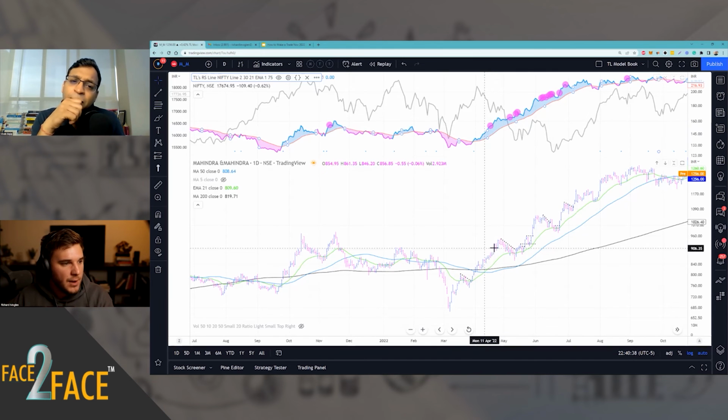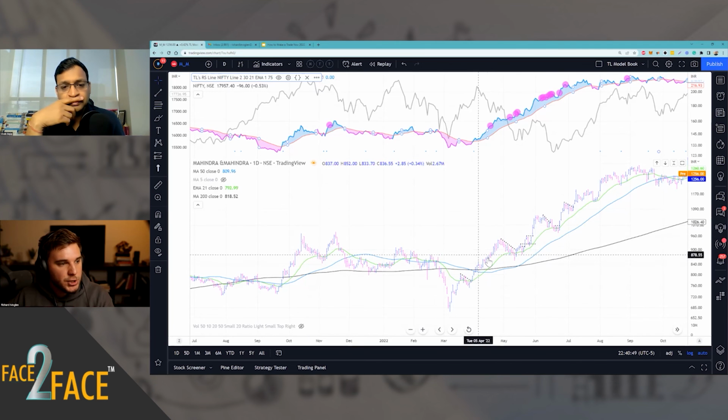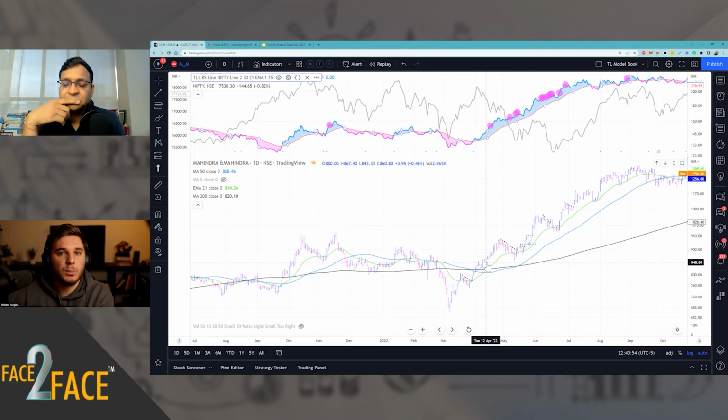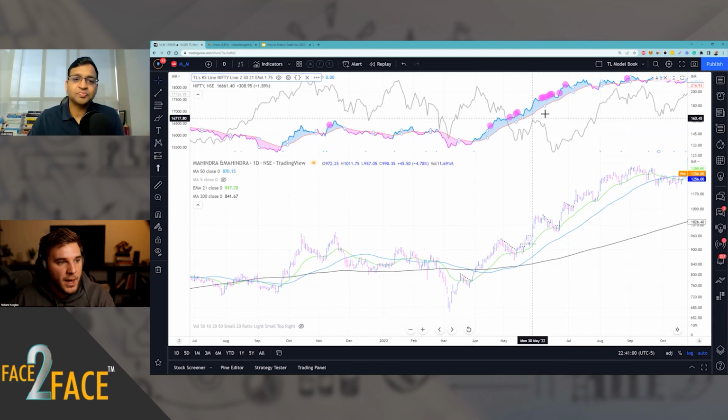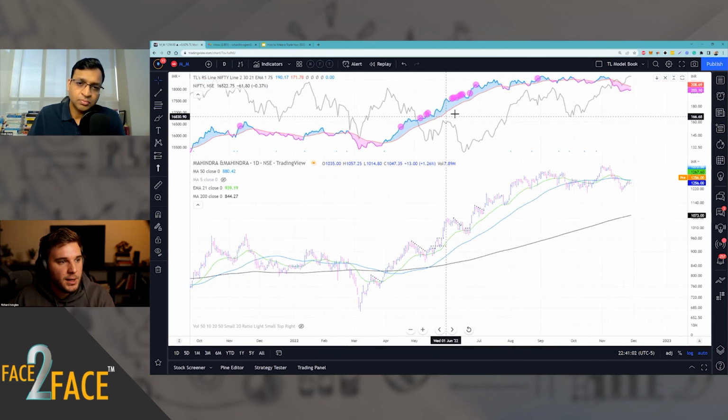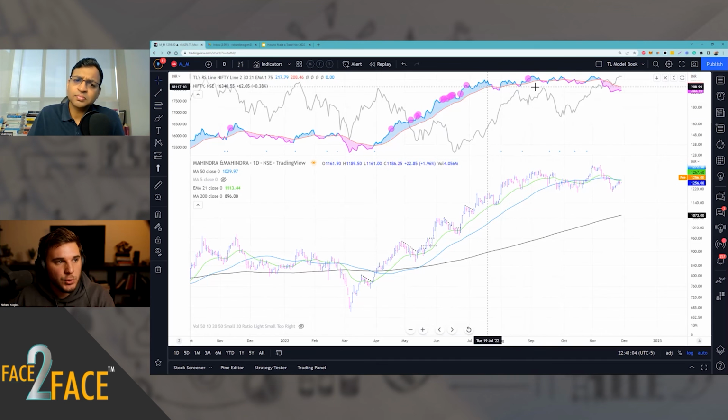This pink dot here as well means that the relative strength line is making a new high before price. If we take a look at this point on the chart, you can see that the relative strength line is making a new high versus this peak, while the price is still well below this prior peak. So that's showing you that the stock is really outperforming because the relative strength line is leading the price action higher. So I always really want to look for this right before a potential breakout in a stock.